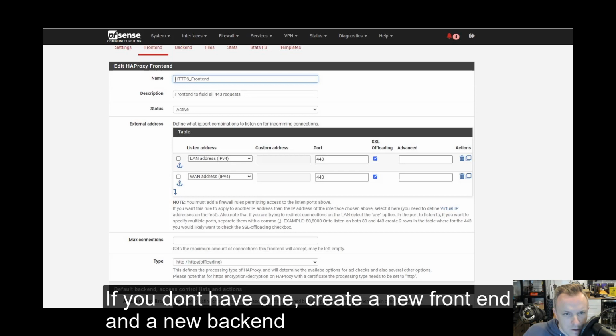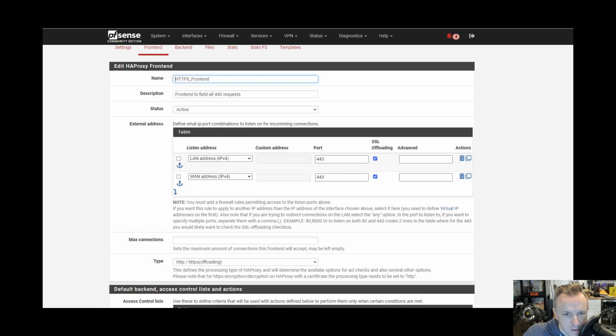I'm going to edit our current HTTPS front end. One thing that took me about 3 hours of troubleshooting and searching, and someone did help me on Reddit, was that typically your HTTPS front end is facing outward, right? It's facing out towards the WAN, so your public IP address. You have to also add your LAN IP address as 443. You have to listen internally, and I'll talk about that in 1 second, why we have to do that.